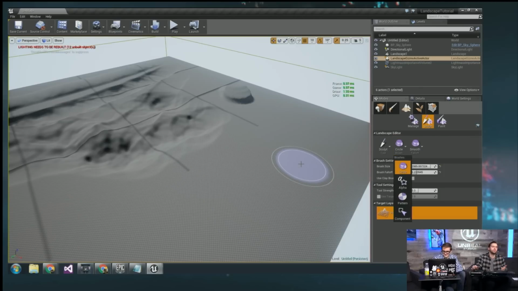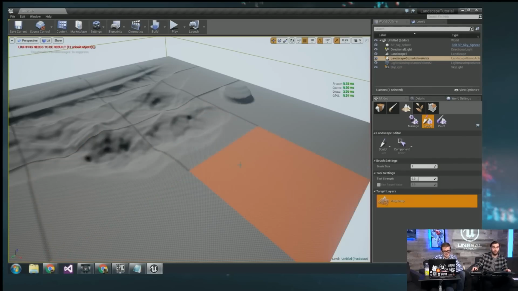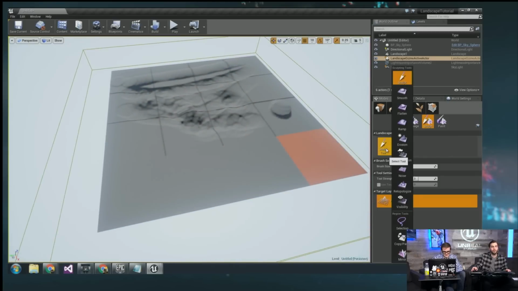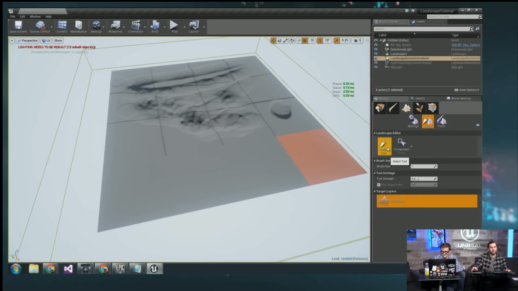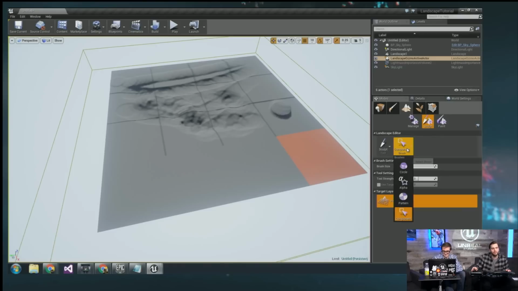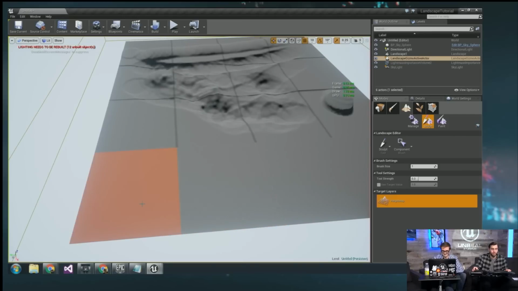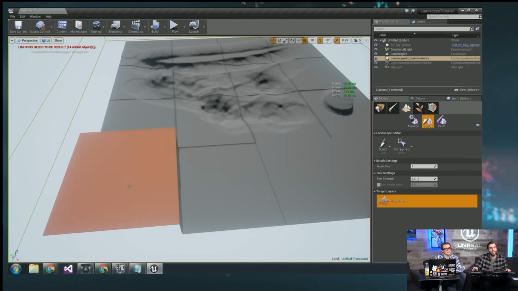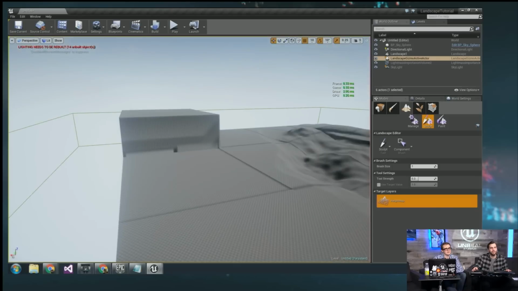And now when I was going over this review stream last night, I actually learned a little bit about landscapes myself. This is a whole learning process. Where you can select the sculpting tools, make sure you have sculpt selected, and then you have the brushes, the actual brushes. Now there's a component brush. This component brush selects entire components, and you click, this is cool, and it'll raise an entire component evenly.